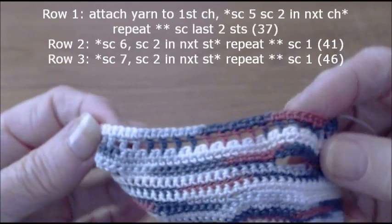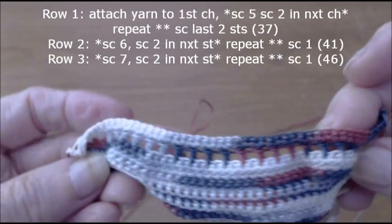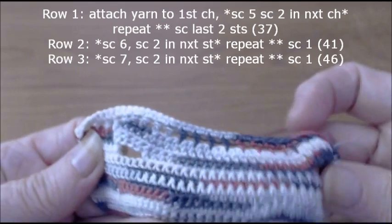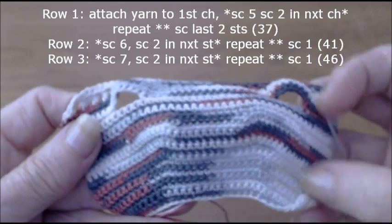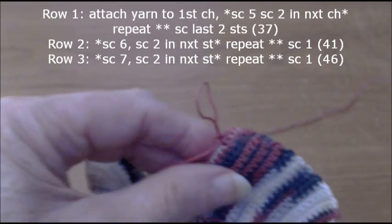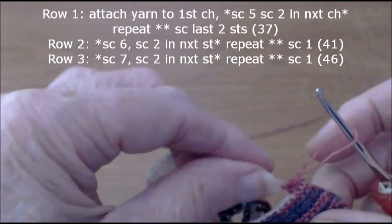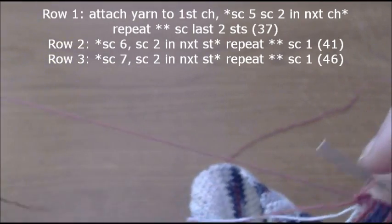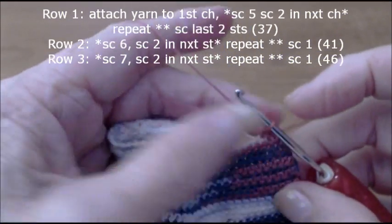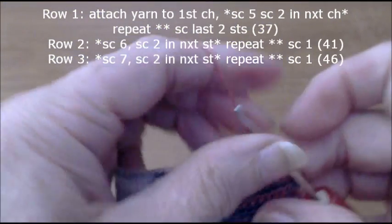Okay, so this is the top that we finished. We did the double crochet row, and then we did a single crochet row to finish it off. And so this is the top. Now, we fastened this off. We got our color for the bottom of the bodice and the skirt part of the dress. And this color is called Country Rose. It matches this color in the variegated. So let me get all this thread straightened up here.